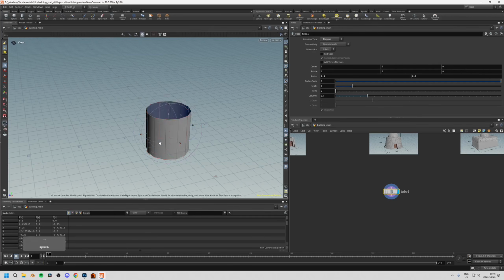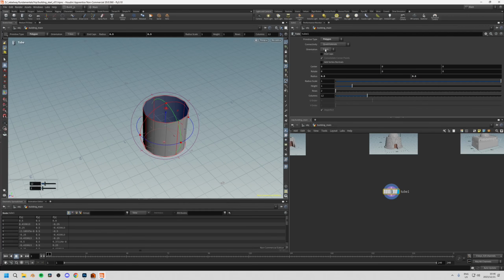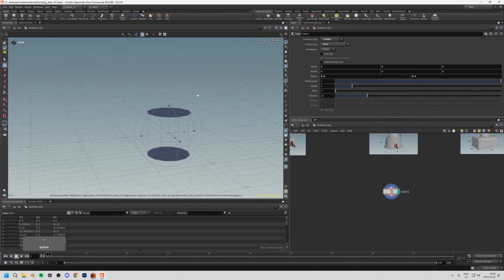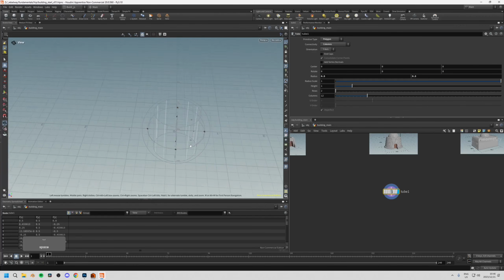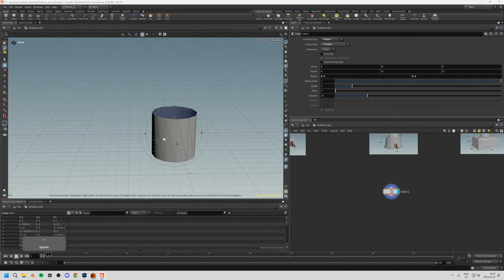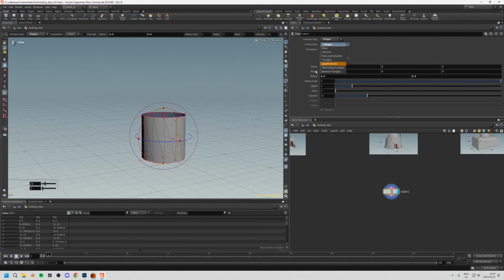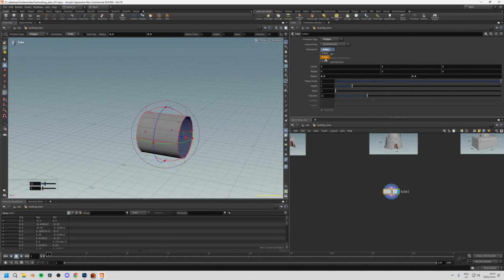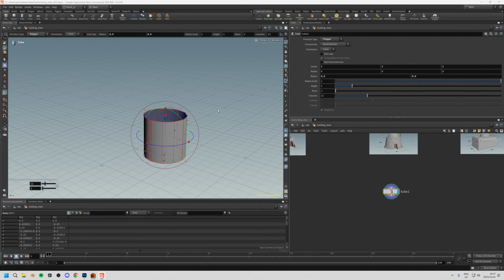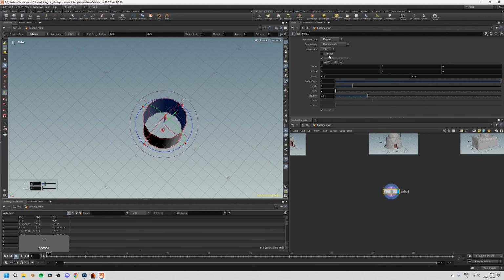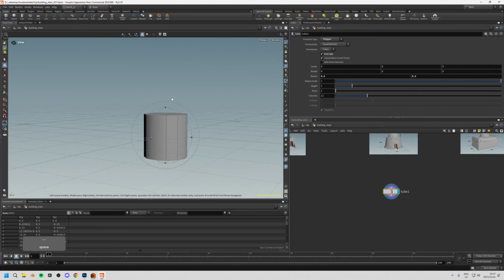So I'm going to stick to polygons. And then we can see we've got the connectivity, and we can change to different types of connectivity. And we can do rows and columns and stuff like that, or just output triangles even, and you see the mesh is triangulated. But we're just going to stick to the quads. And then we've got an orientation, so we can actually initialize the tube at any orientation we want. Obviously for now we just want it on the y-axis, and then you can also close this tube. So we've got our endpoints here, we can cap them, and we're just going to go ahead and do that.